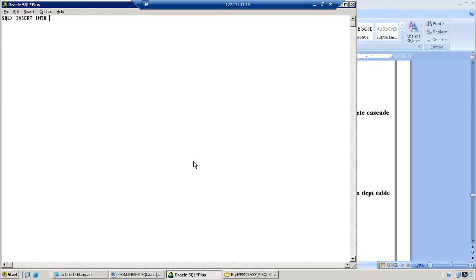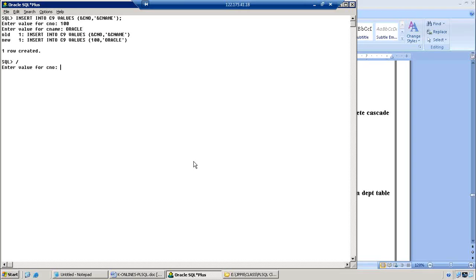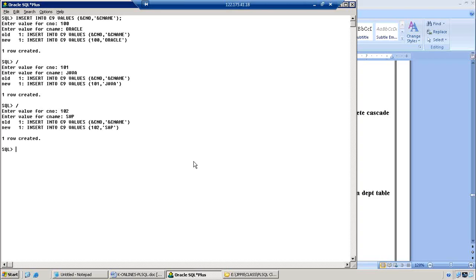Insert into C9 values, C number 100. We didn't apply any commit, right? Directly I can apply the rollback. That is the reason. Okay, fine, not a problem, it is taking some time.